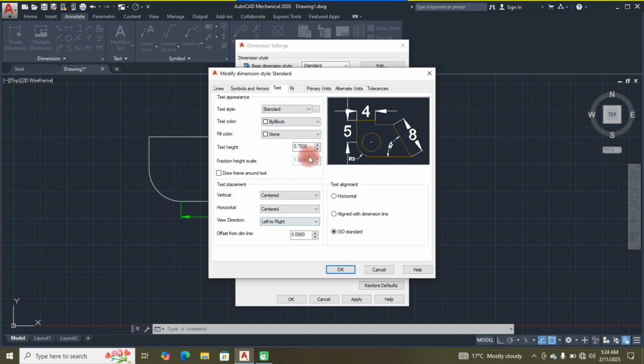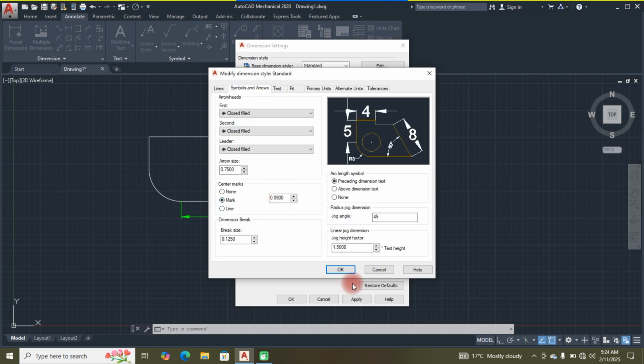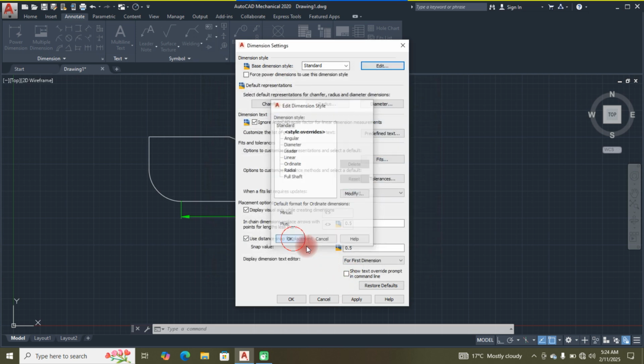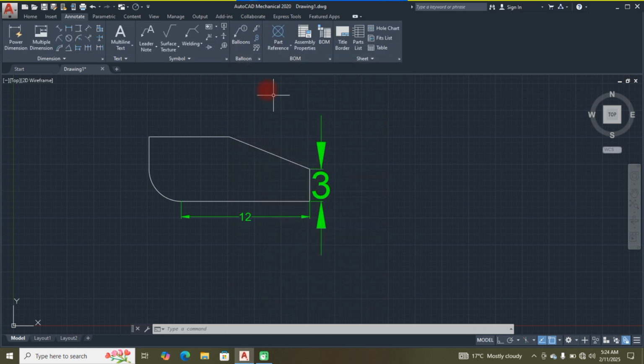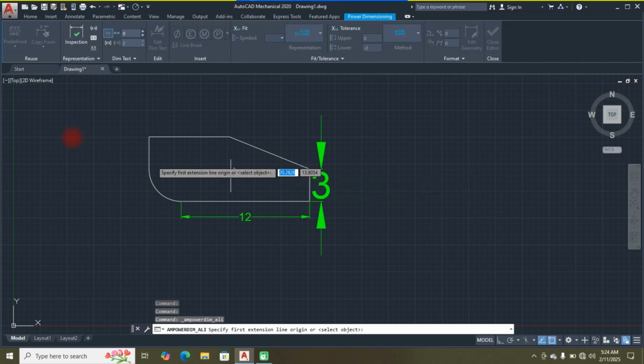The text is 0.75. The symbol is the same. Okay, then you apply. Okay, so let me continue, then we'll rectify this.